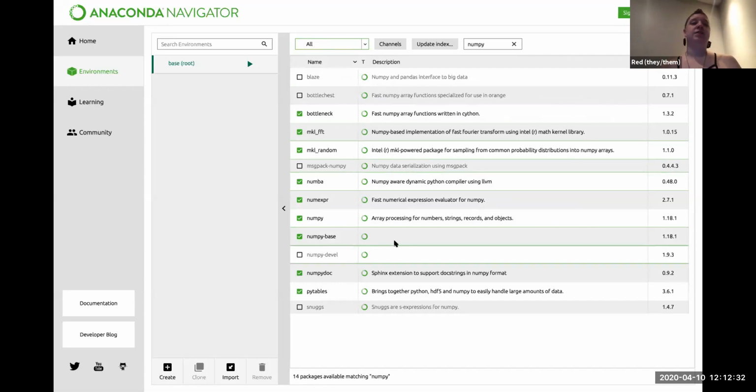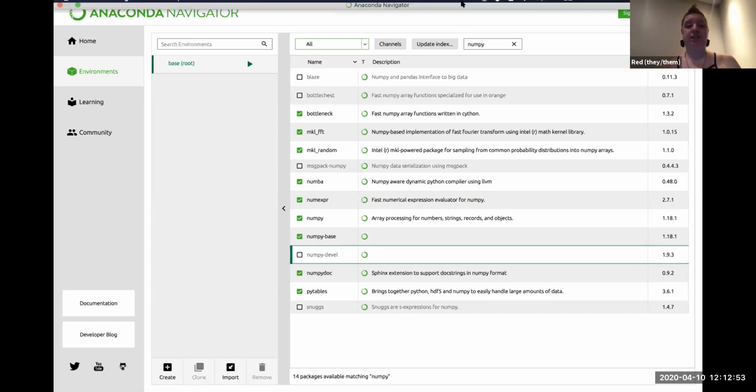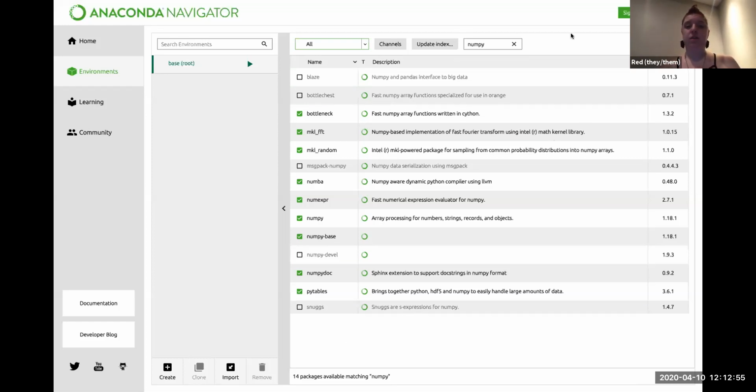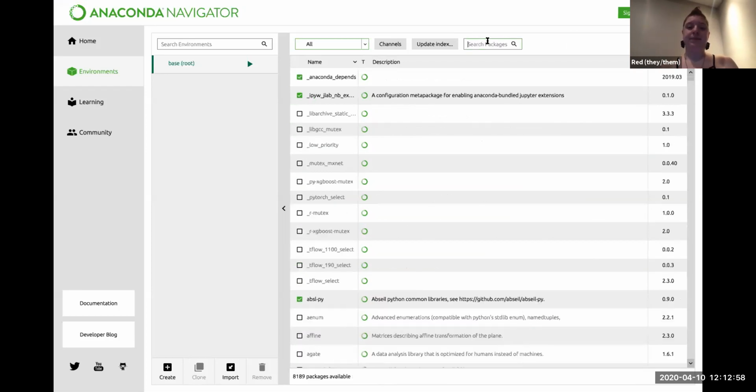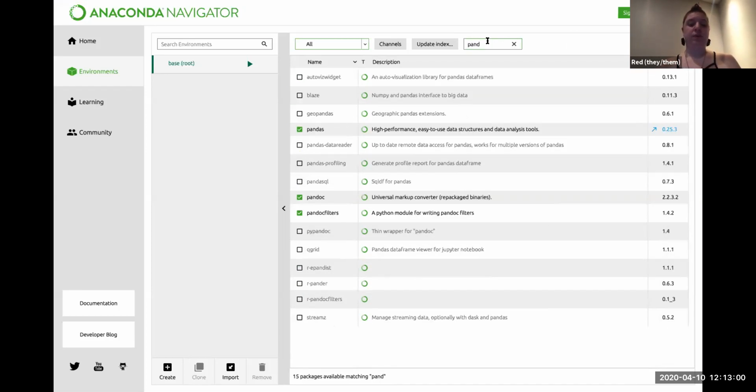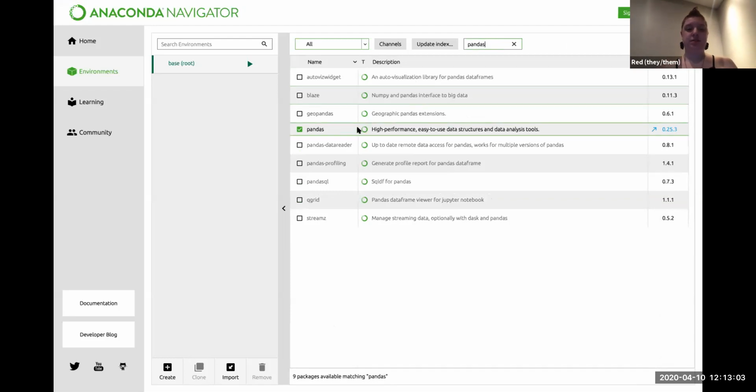And it should give you something that looks like this, an apply button at the bottom. You're going to hit apply, and it will automatically download and install for you. So we're going to do 3 different packages that way. I'm going to do Numpy. We're going to do Pandas. Oh, I'm going to go ahead and update Pandas because mine needs to update.